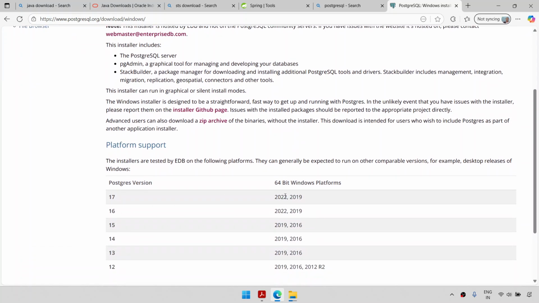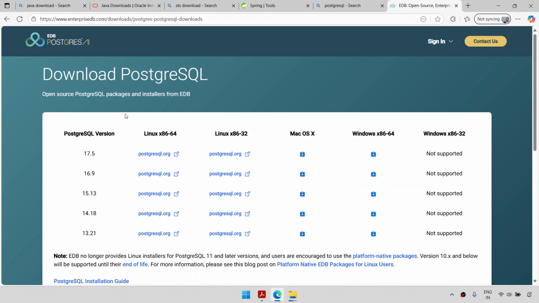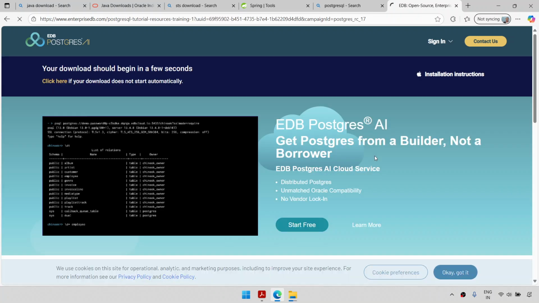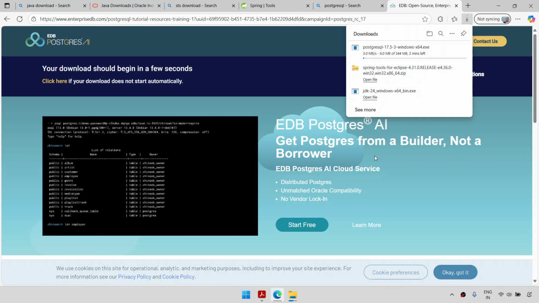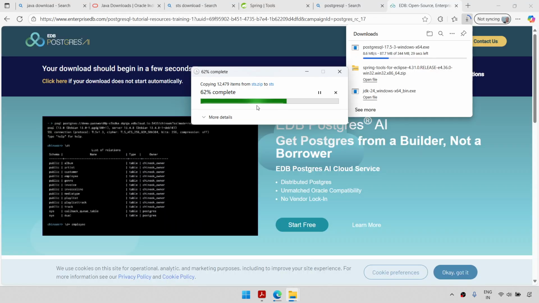Latest version I will download. It is the download the installer. The latest is whatever is there, I will download it. Based on your location, you may see a different version, but that will not be a problem. Let the setup download. Till that time, let's see how much STS is complete.